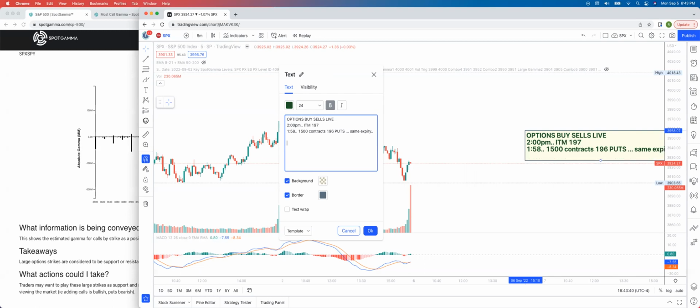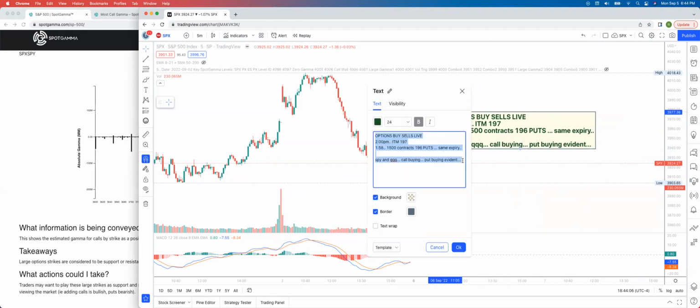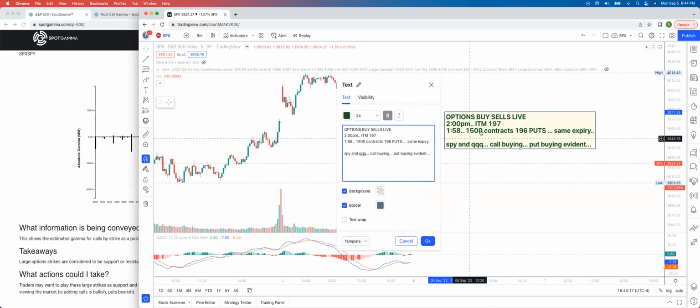But I have 2 minutes basically to go look at SPY and QQQ near the money and see if there's any call buying active, or if it's smaller, right? Or if it's just IWM, or on SPY and QQQ there's also put buying evident. Then basically, I can see that negative gamma is built to the downside, and 2 o'clock is usually an algo candle. So the market maker is probably expecting a downside, or they just want to bring the market down for whatever reason, right? So sometimes I try to teach you guys the live demand, and it works beautifully. My hit rate with this is like 90-95% when this takes place.